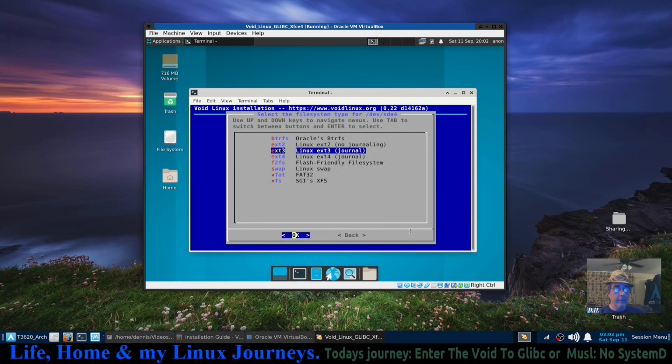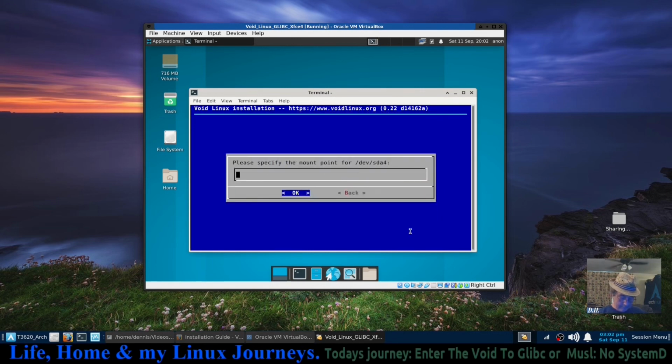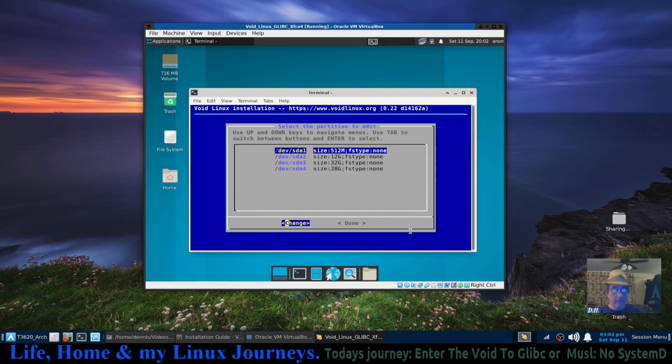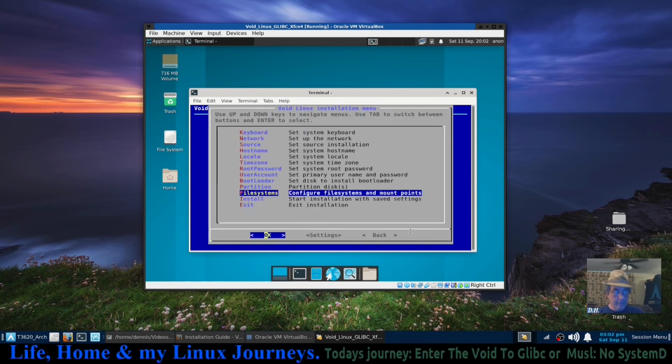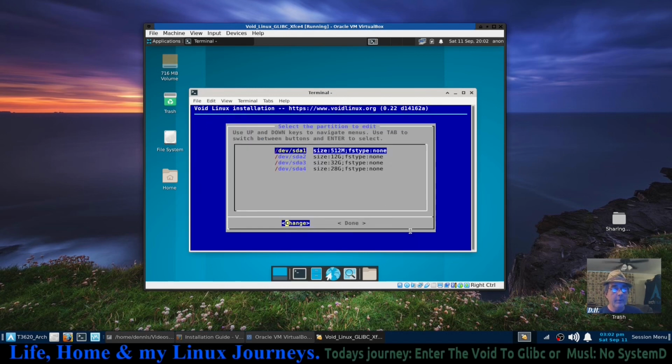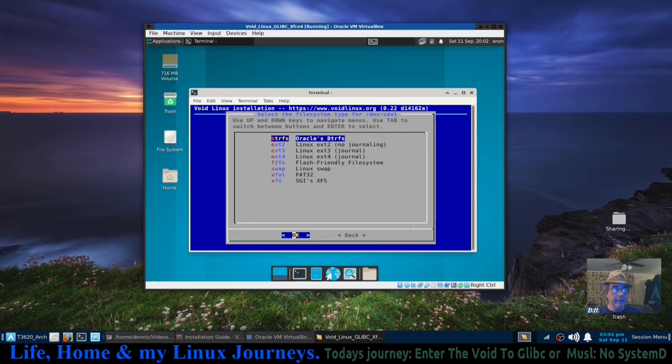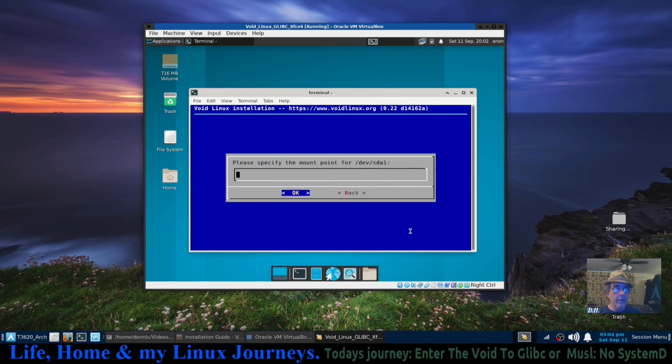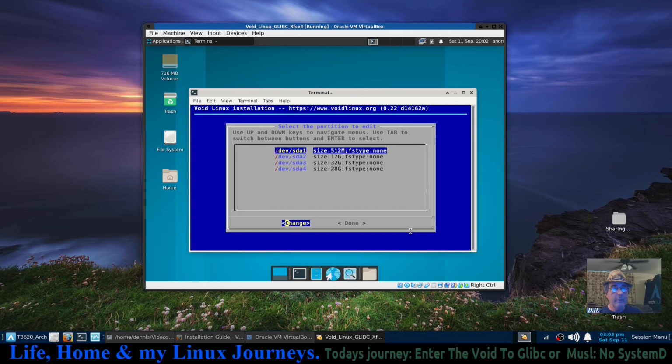All right, now we're going to make the home partition ext4 as well. And this one should be /home/Dennis. All right, do I want to create a file system? All right, we should be done. Are we done? All right. Let's see. I wonder why it didn't go down to the next one. FS type none. FS type VFAT. /boot/EFI. I thought we just did all that. It still says file system done. So I'm going to say done.